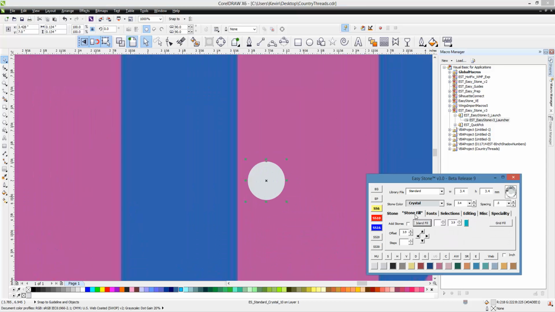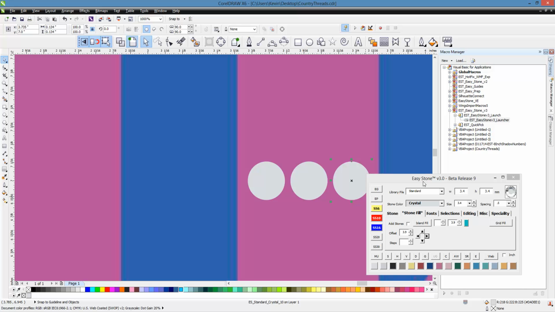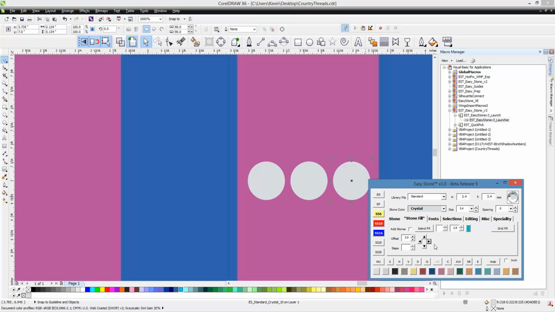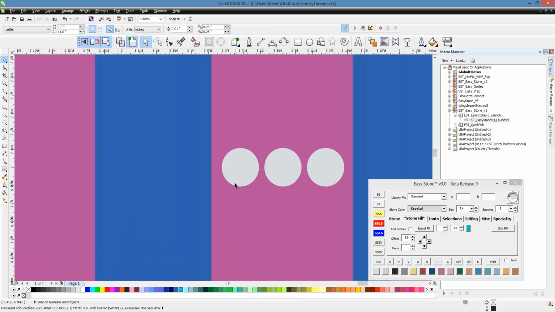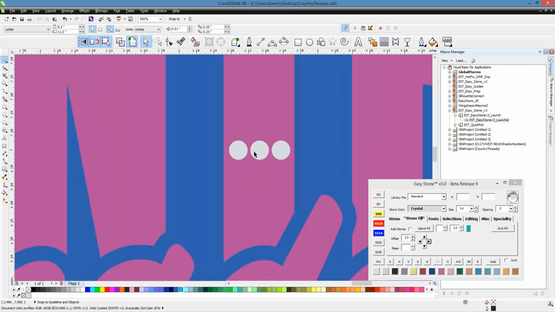So what I would do is come to the stone tab and just offset this stone. The amount of offset here when you're using these arrows is already determined by our stone size and the spacing between stones. Now, of course, we can override that, but you can see now that gives us perfect spacing. And sure enough, if we're very, very strict on this, you can see that yes, we can definitely fit 3 stones wide and our heat transfer vinyl in between.